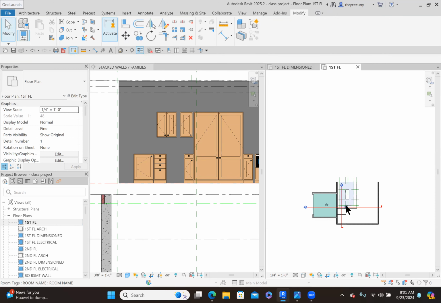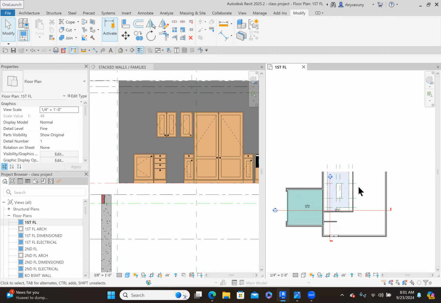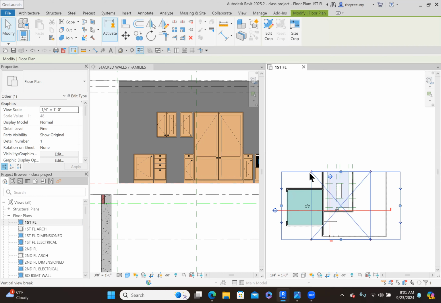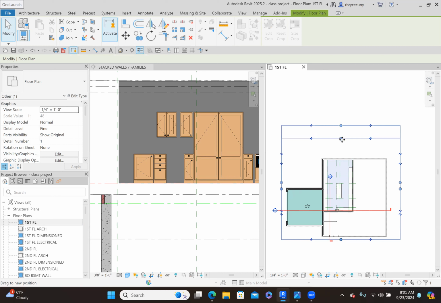This one does. Okay. So I'm going to close my dimension for a moment and take a look at the kitchen this way. Well, look at what we have. I can't see all of my house that I've drawn now. Down here, it shows a crop region, and the light bulb is turned off. So I click that and it turns it on. I click on the edge of the crop region. Revit will only show what's inside of the crop region when you have the command to crop the view.